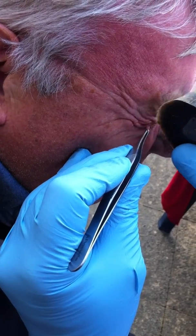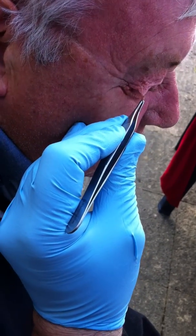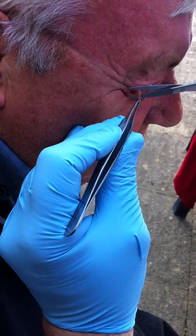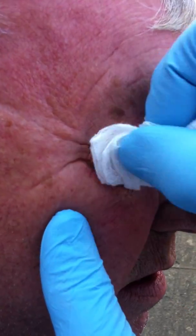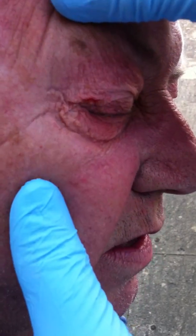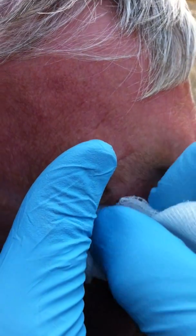Ouch. Very sore. Okay, right. We're going to move over to the modern method. There we go. Would you like a picture of that? Are you bleeding much? It's not bleeding at all. I don't think I'm bleeding from that, am I? I thought it might be. There we are. You see? That will actually heal up extremely well. It will, yes. And won't leave a scar at all. So that is a failed Stone Age operation saved by a modern pair of iris scissors.